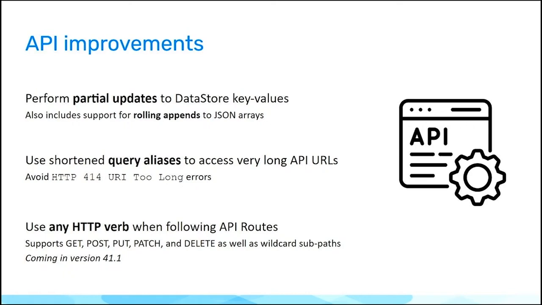The second feature — if you've run into it, you know it's a big challenge; if you've never run into it, you probably won't need it. But it was actually very highly requested when we asked for community ideas for the roadmap. We're excited to introduce this already in version 41, even though it was just requested a few months ago. This is the ability to shorten queries that might be very long — too long for the browser or for the network switches between the browser and the server. That can cause problems that are very hard to work around, and can be frustrating. Now you can shorten those queries using a first-class feature of DHIS2 called query aliases.